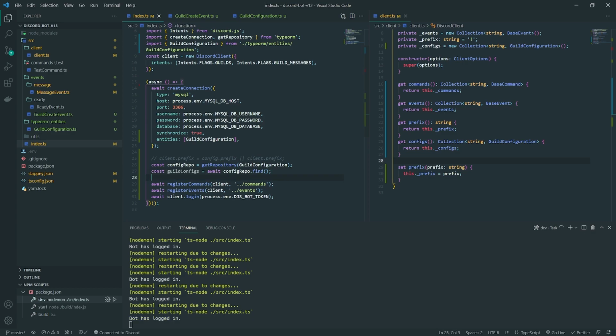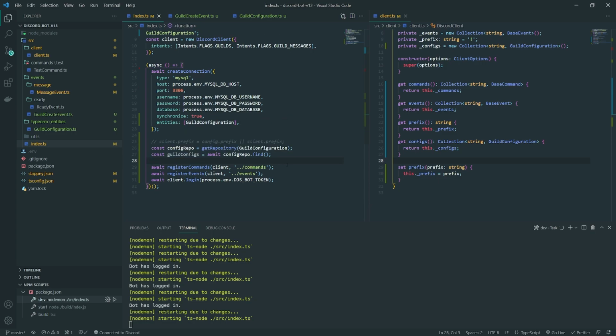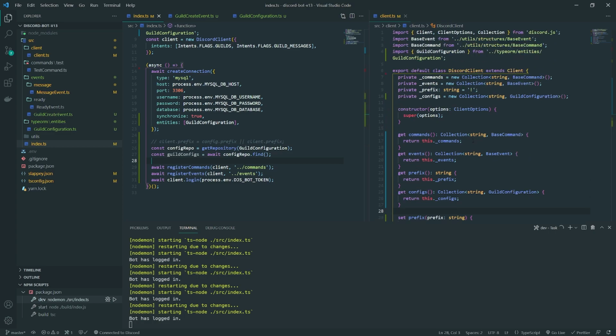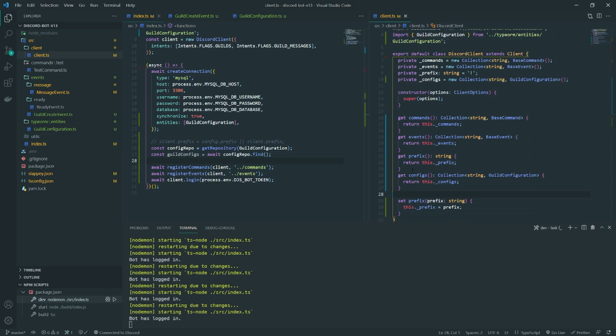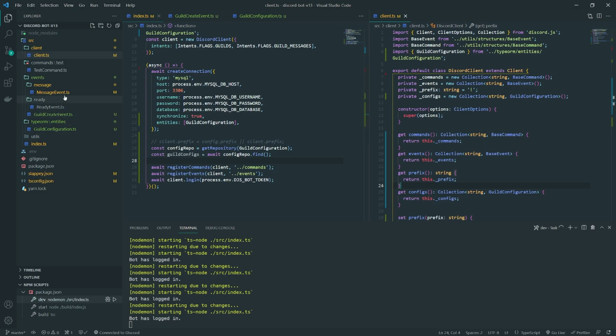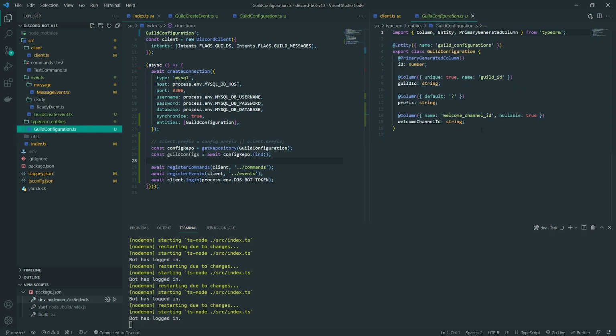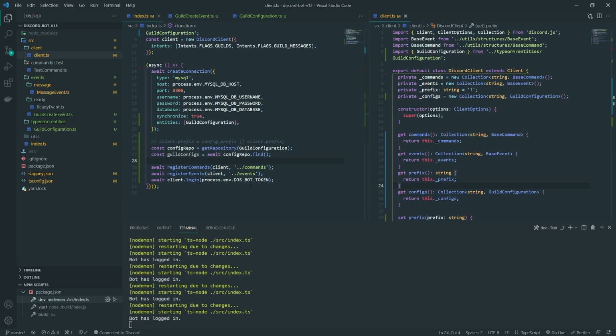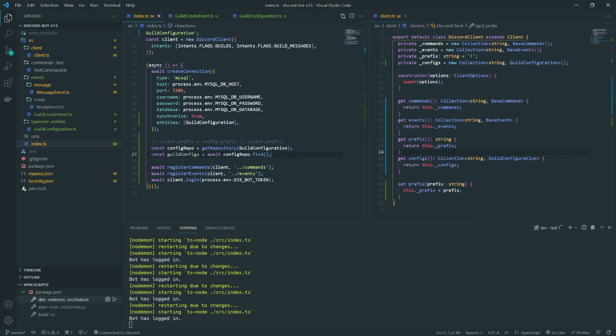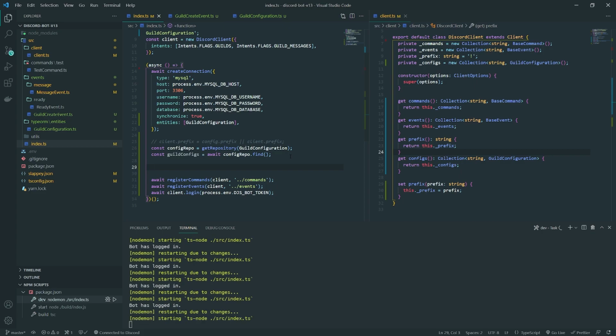Okay. Now remember, like I said, this will literally find even the ones where the bot is not in there. So you might want to consider, I mean, maybe what you could do is, instead of just deleting the guild configuration, set a status field, and that status field can be either in the guild or not in the guild, right? Available or unavailable, and you can just filter that out. But we'll worry about that later. We don't want to get too technical right now. But that's just something I want to tell you all, so that if you want to try to figure out how to solve these certain problems, you will know.